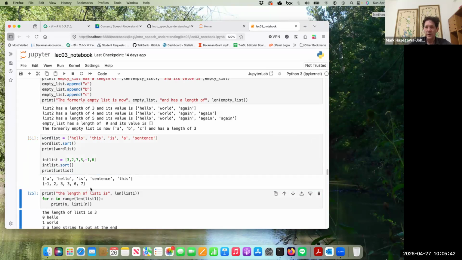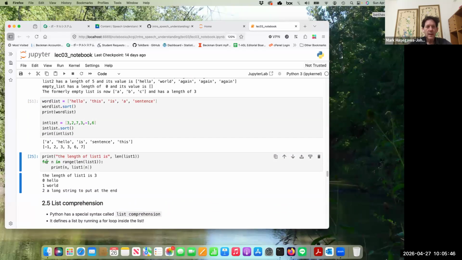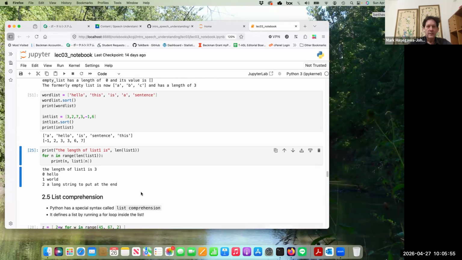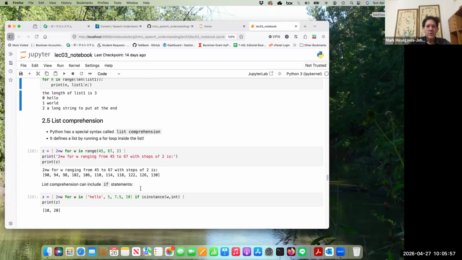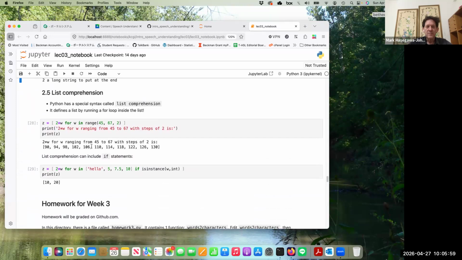So sorted in increasing order. And then we can also find out the length using the len function that tells us the length. All right, those are the basic list functions.